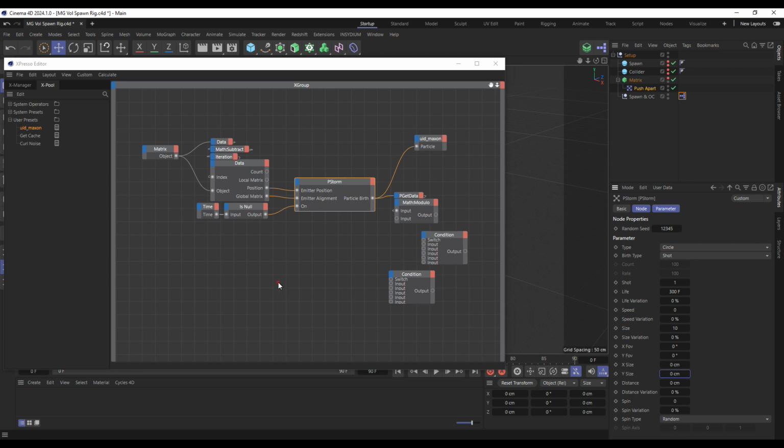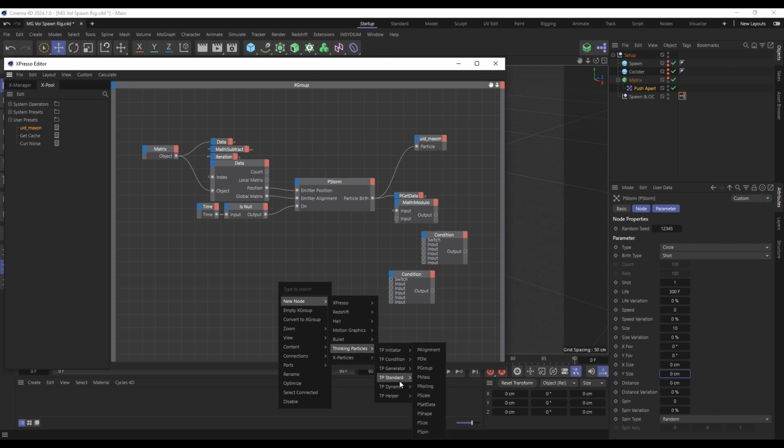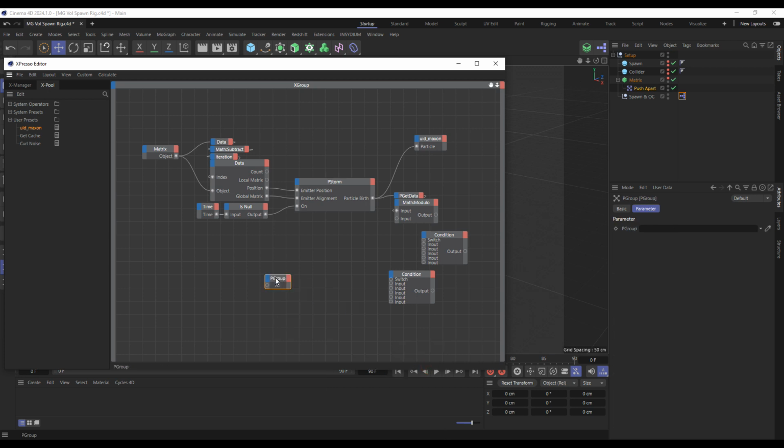Now then, we need a P group node. And just open the group port, show the names of the ports, because this is our relevant node, and we're going to want to connect that to there, so we're going to shrink that somewhat.